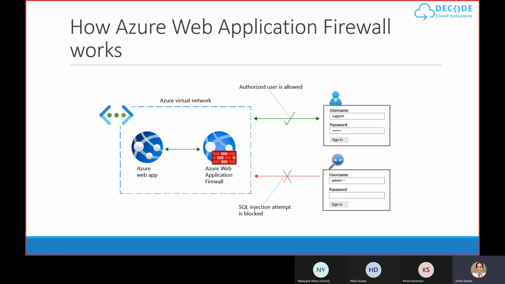So what is a common scenario in that case? A common scenario is to run Azure Web Application Firewall in detection mode. When you are testing an app in detection mode, you can check two types of problems. One is the false positive, the other is the false negative. False positives are legitimate requests that the firewall flags as malicious. False negatives are malicious requests that the firewall allows. Once the application is ready to deploy, you can then switch to prevention mode.